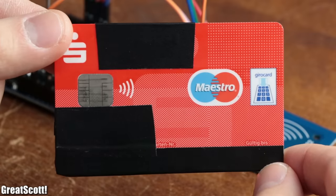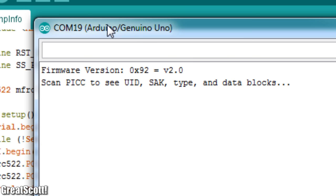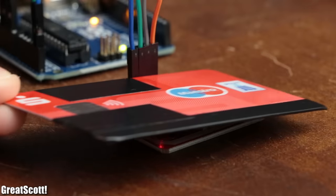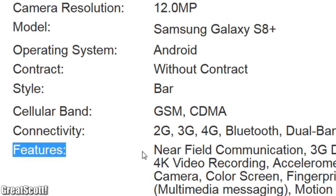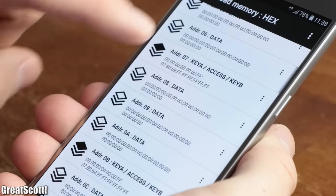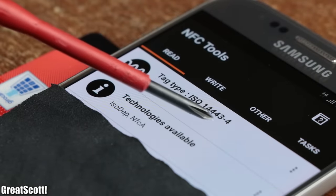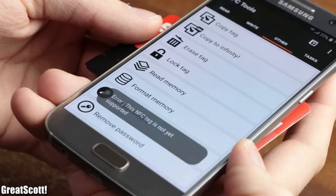So let's ask the question: how easy is it to actually read the data from my gyro cards? No matter what I tried or what kind of code I utilized, the RC522 did not recognize my card. By utilizing the PN532 board, which can handle more kinds of RFID tags, I was also not capable of reading any data. However, every modern smartphone comes with NFC functionality. By installing the NFC Tools app we can scan the previously used tag and also read out its entire memory. This time my gyro card got recognized — apparently it is an ISO 14443-4 compliant tag — but while trying to read its memory the app said that this type is not supported yet.